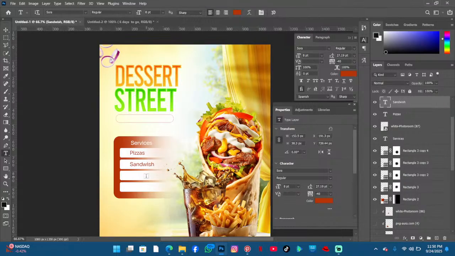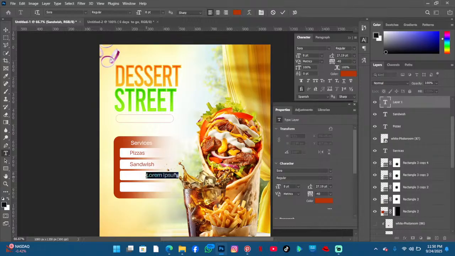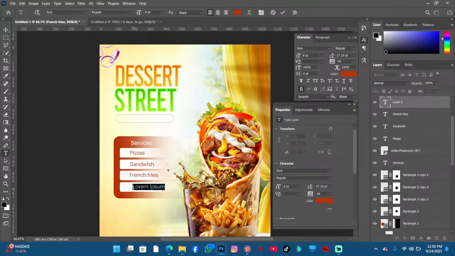And French fries. Can add French fries. And maybe lastly, we can add soft drinks.